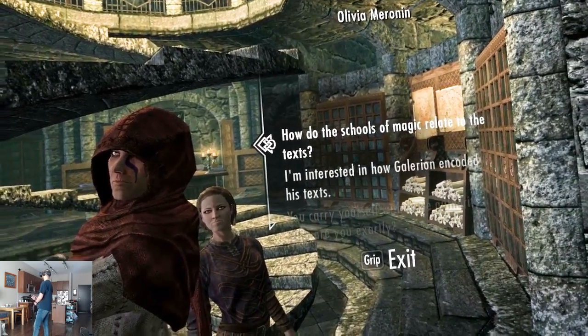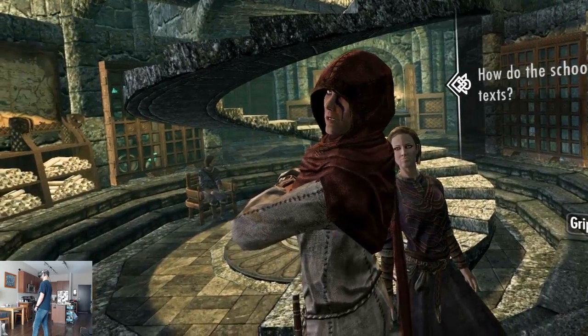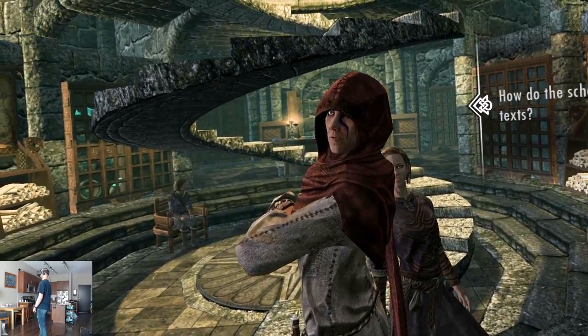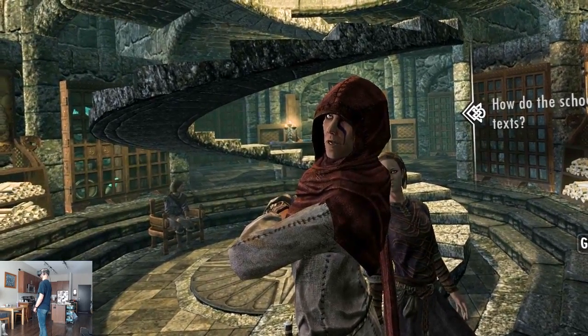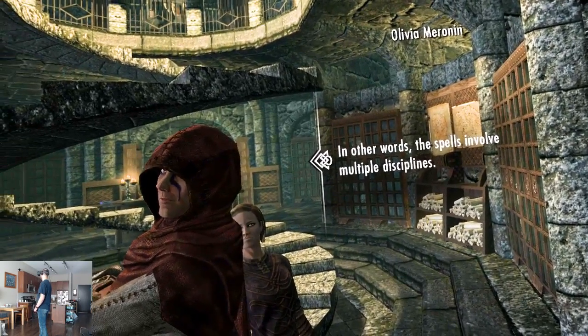How do the schools of magic relate to the texts? It is well known that Galarion's gifts for magic were quite diverse. He could restore a rose to full bloom not long after burning it aflame, all the while fooling the mind into believing its scent had rotted away. In other words, the spells involve multiple disciplines.